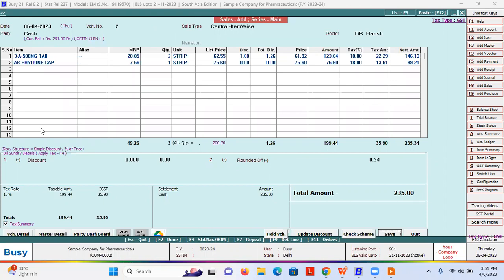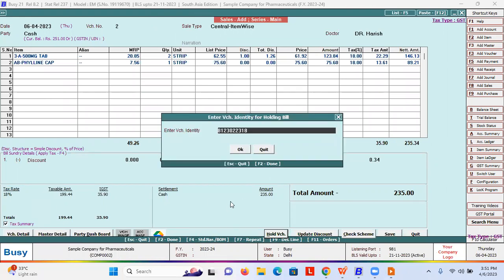Other than that, we have the hold voucher. The hold voucher facility is very important nowadays, because in a medical shop, a customer comes to your shop and purchases two or three items. Finally, for one item they need more clarity about that product.